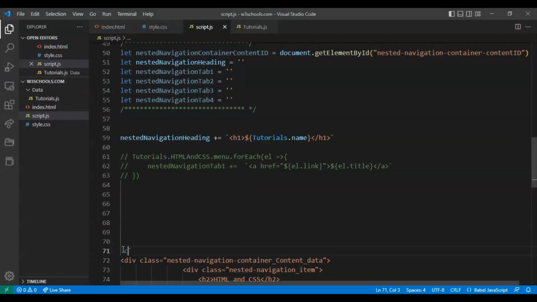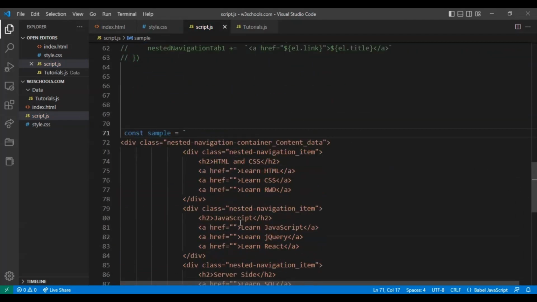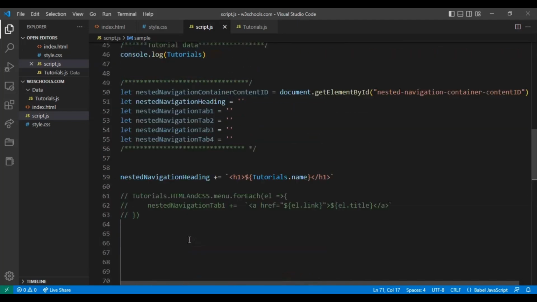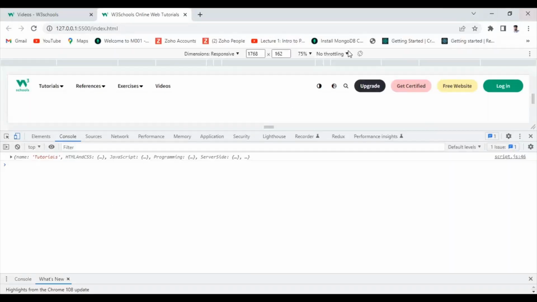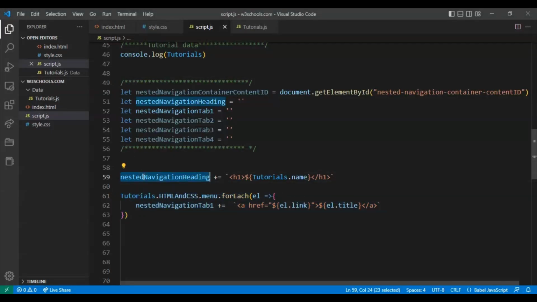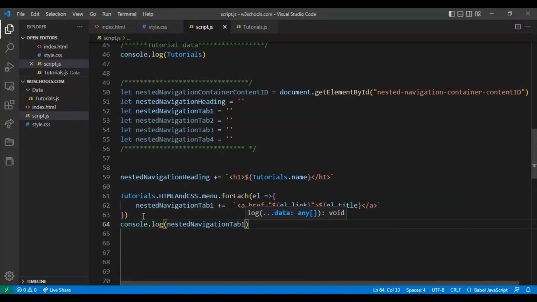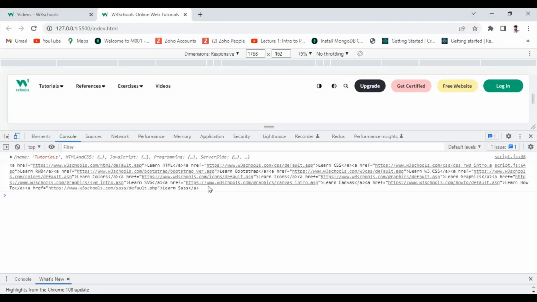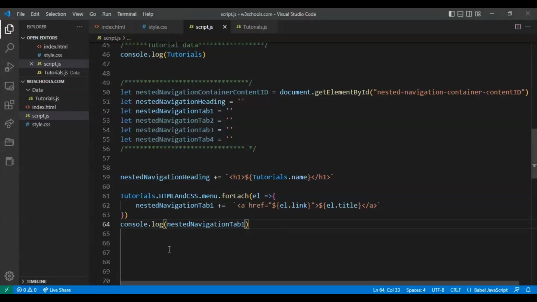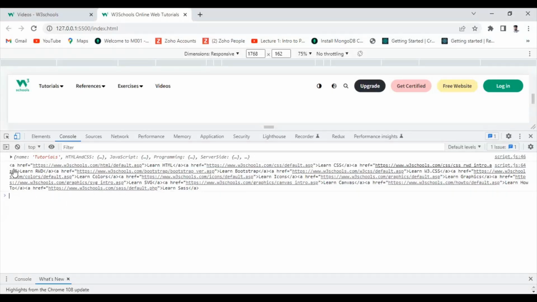First of all we make one variable here, give it sample. This is so we can delete all this. This is only for the sample, for designing all this. Let me now run this again and just copy this variable and paste it here. And now let me just check. Yeah, now see, all these are coming now. Now let me go to another section, and this first tab is running.